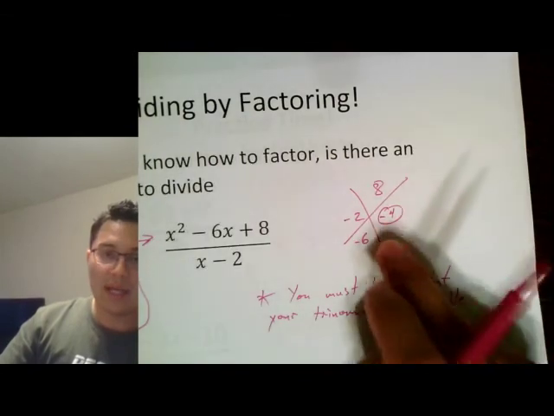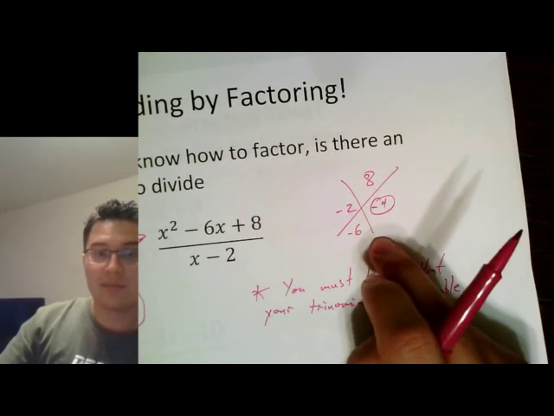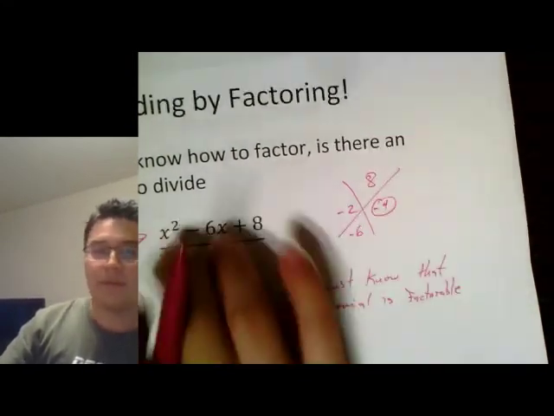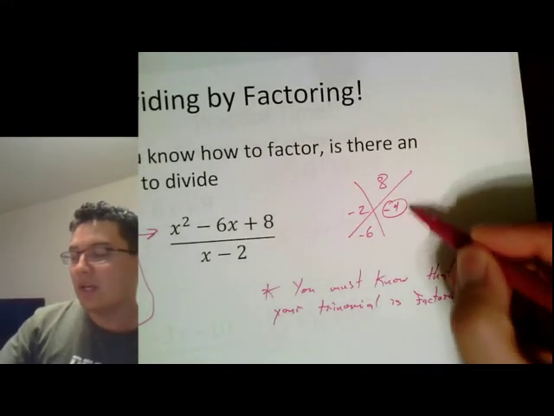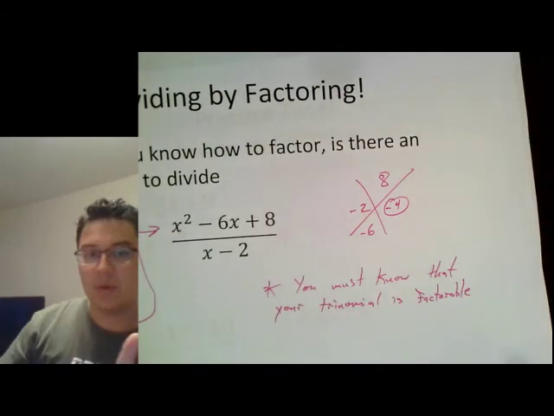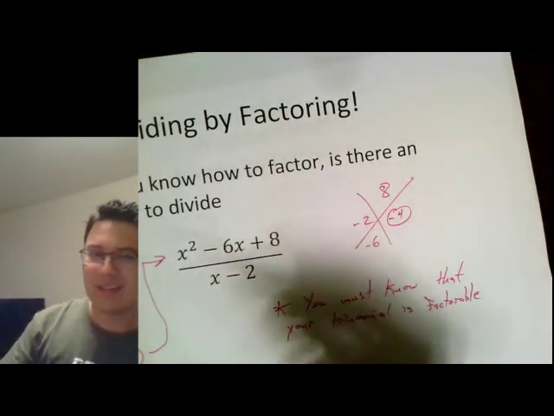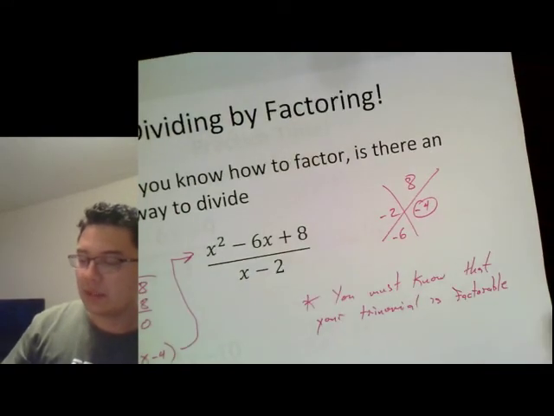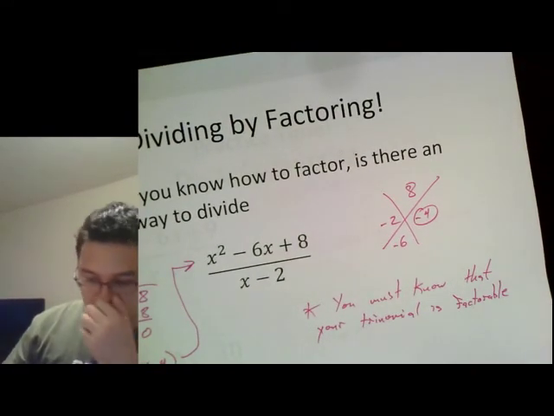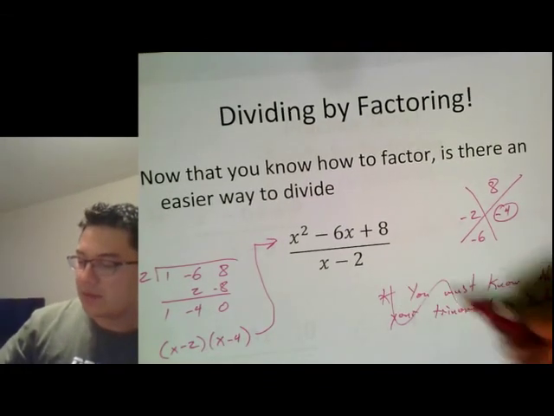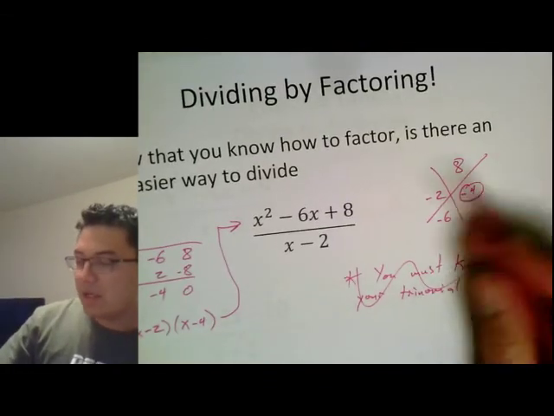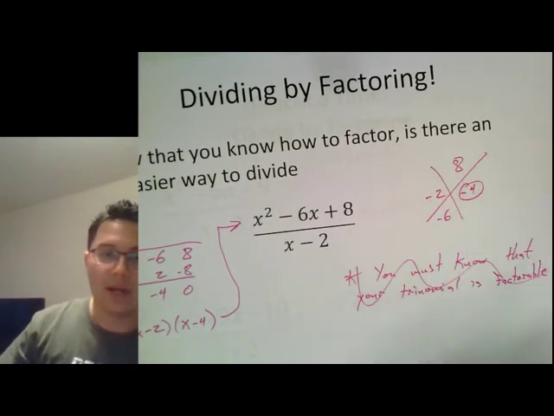If you are not able to fill in the rest of the X-man, in general, it's not going to be factorable. This will not be a factorable polynomial. So you need to be able to fill in the whole X-man, or there's not going to be a solution available to you. This little trick, in general, only works when we know that the trinomial is factorable to begin with. There's reasons behind that, but don't worry about that just yet. Actually, let's scratch that out for now. Just ignore that part. Okay, you need to be able to fill in the X-man, or you're not going to be able to factor it out.